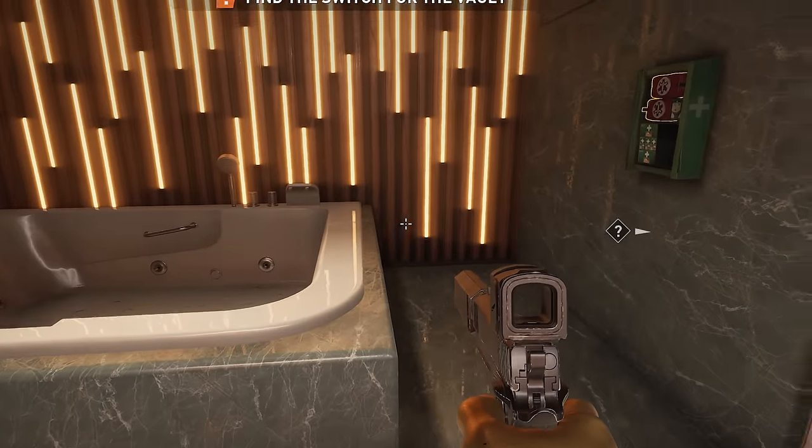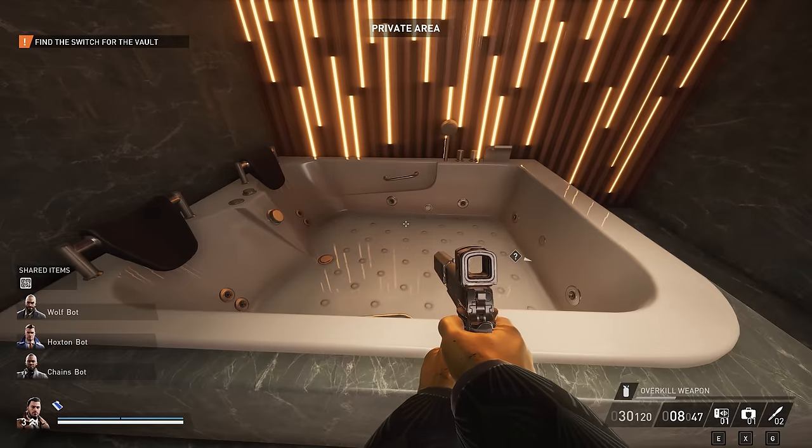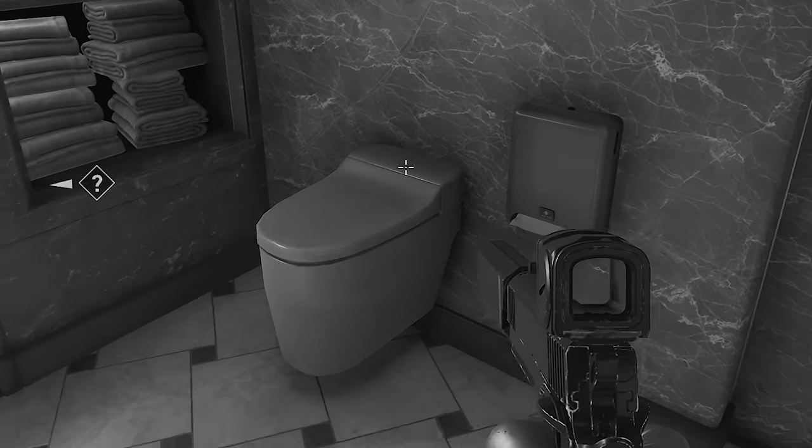Oh, a bathroom. Great. We got any poison in here? I need some poison. No, there is no poison in here either. That's fine. I'm going to do a poo.